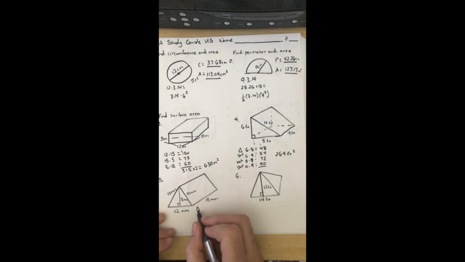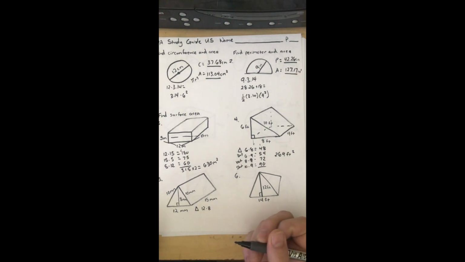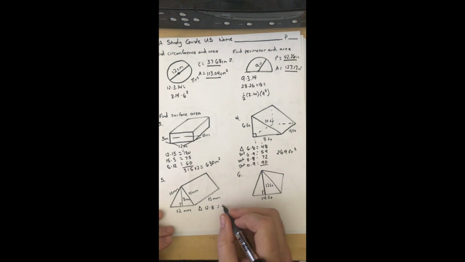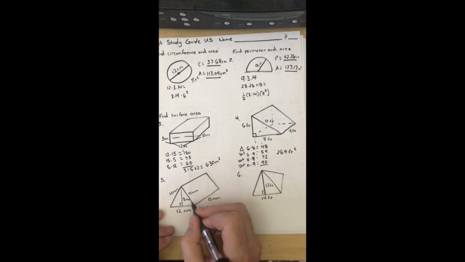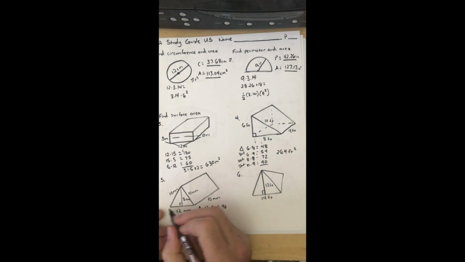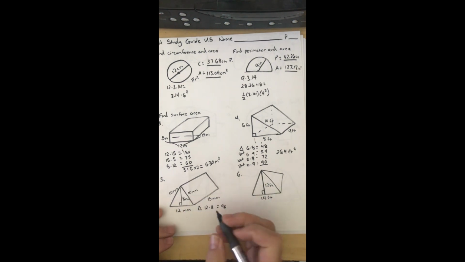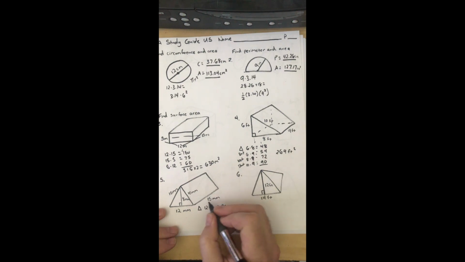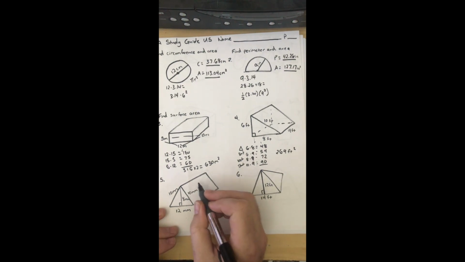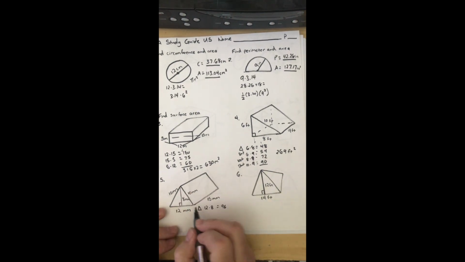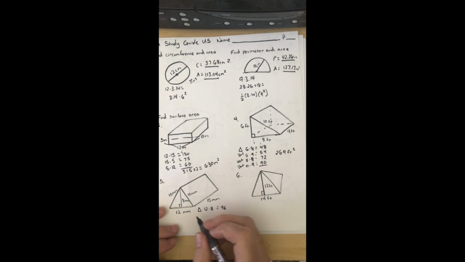We had the 2 triangles, which is going to be 12 times 8. And then again, that's 96. If I take the perimeter, I'm going to do it that way this time. I'm going to add them all up. 10 plus 10 is 20, plus 12 is 32. And if I multiply that by the 15, which is the length, I'm going to get the right slant, the left slant, and the rectangle on the bottom. So this is the 3 rectangles.